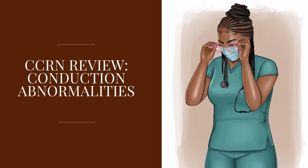But anyway, three basic malfunctions of the pacemaker are failure to pace. So it's not pacing, which means when you look at the EKG, you see no spikes. Failure to capture, which means you're seeing the spikes, but the heart is not responding to the pacing from the pacemaker, so you don't see a QRS complex. And then failure to sense. These are the three issues you can have with the pacemaker, and you can be quizzed on this by them giving you a rhythm and asking what's the problem here. Is it failure to pace? Is it failure to capture? So it's important to know what it looks like on an EKG and what it actually means.